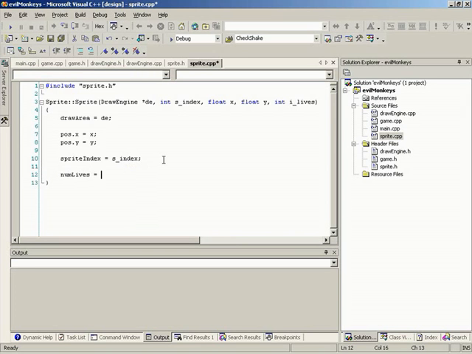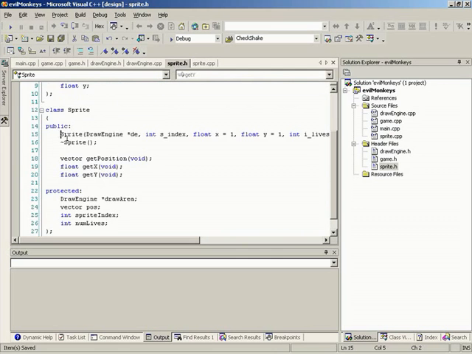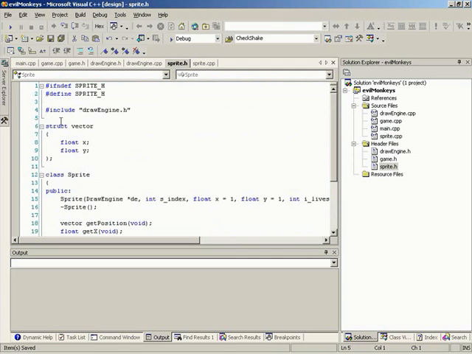This is easy. Num lives equals I_lives, which defaults to what, Dan? 1. Yes, he actually remembered. And class ID. Now, in this case, what is our class ID? Well, Sprite class ID. We want it to be the Sprite class, right? Well, a good way to do this is to declare an enum type. Now, have we ever talked about the enum type before? We have never talked about it. So, Dan, give us a little intro.